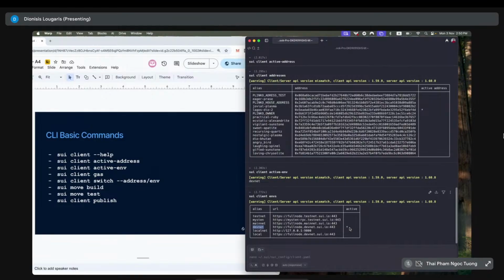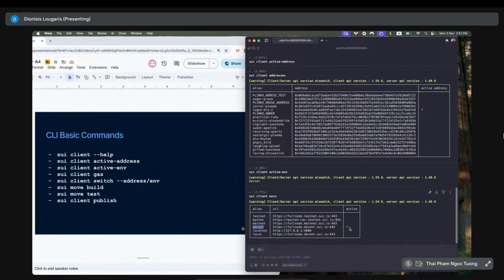But the same key pair is for your address in all the different instances on the network. You don't have a different key pair for your address on mainnet or on testnet or on devnet. Your address is generated through the key pair which exists on your machine, and of course your address will have different assets on its network, because as we said, there's different instances of the network.